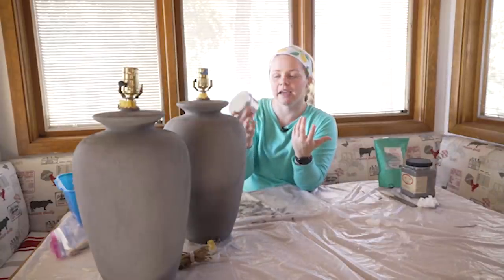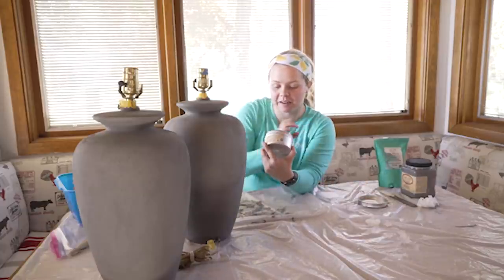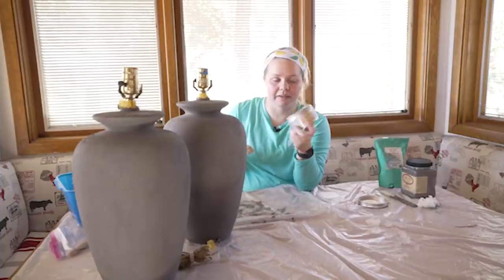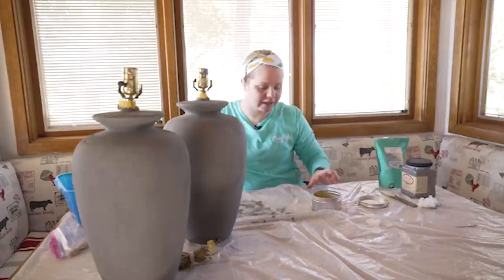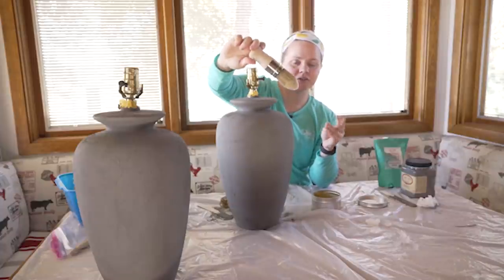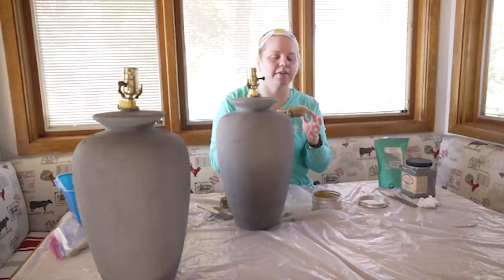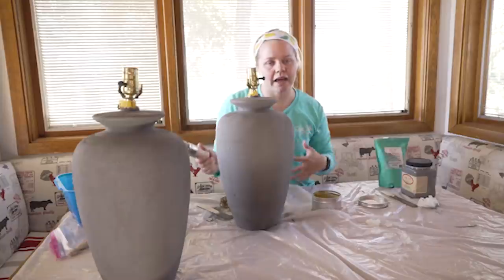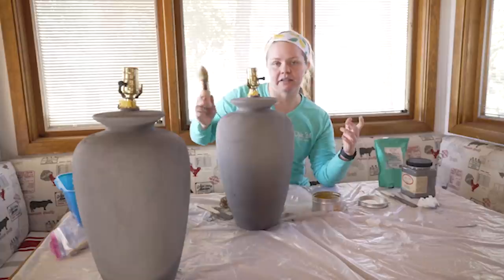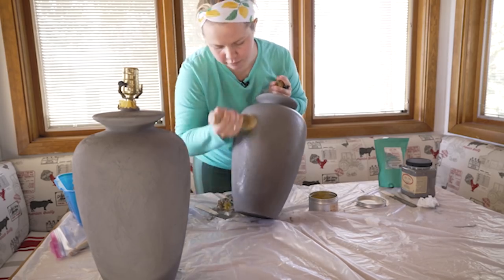In order to top coat — because yes, even lamps need to be protected — I'm going to be using Big Mama's Butter in Orange Grove. This is a protective coat and wood revitalizer, and I'm using it as a top coat today. It's also going to smell amazing next to our bed. I'm using the La Petite brush, which is a natural bristle brush. I like to dedicate one brush to specific products — this one is my Orange Grove brush. I'll go ahead and get some on the brush, and this is going to darken up the gray just a tad bit.